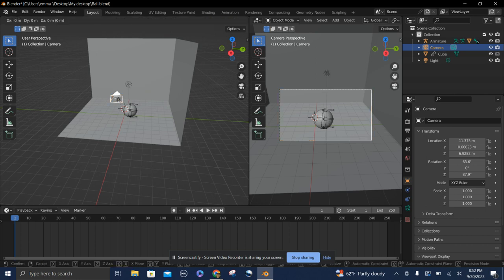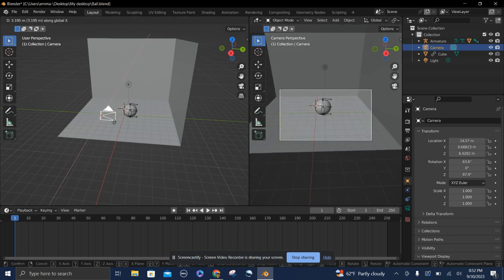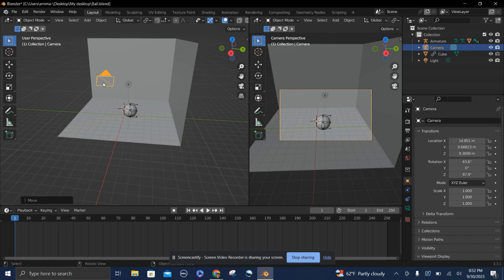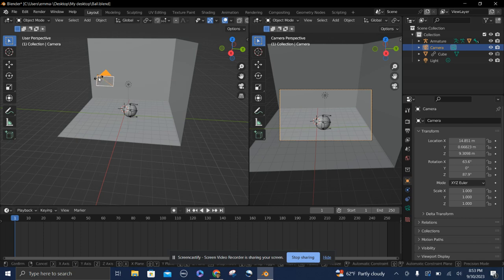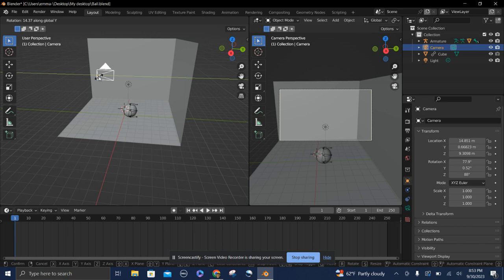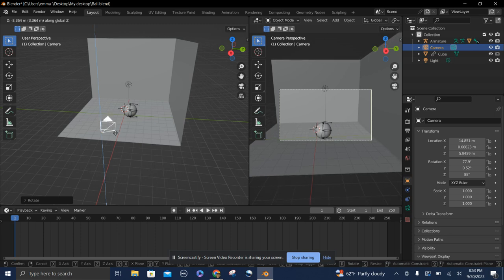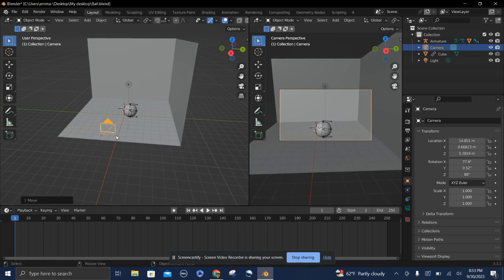I'm going to keep moving the camera to get the most out of this. If you also want to, you could rotate the camera on, I think it was the Y axis, to make it a little bit more straight if you wanted to, and then just lower it. So just play with it, move the camera as you see fit. The reason why we also want to split screen is so we can see how far we're going up and down on this, and it stays inside the camera frame.